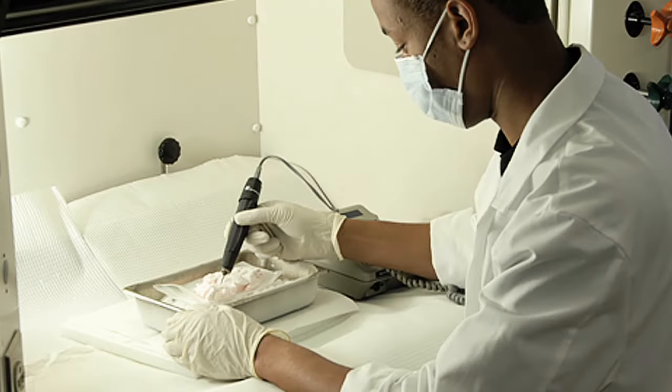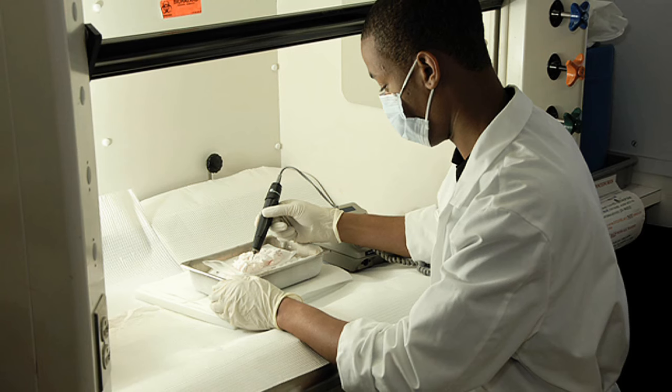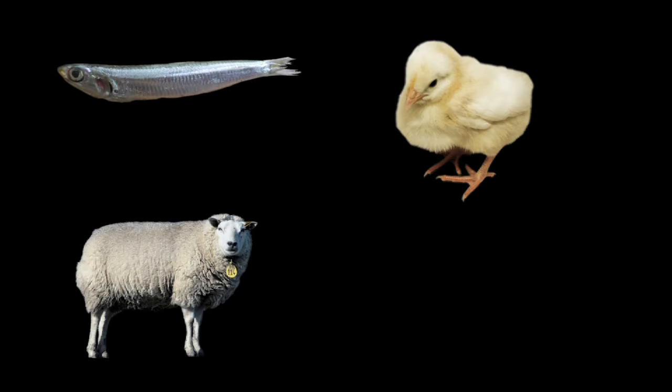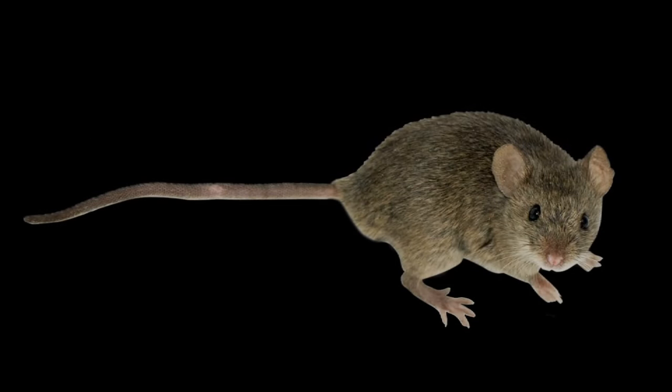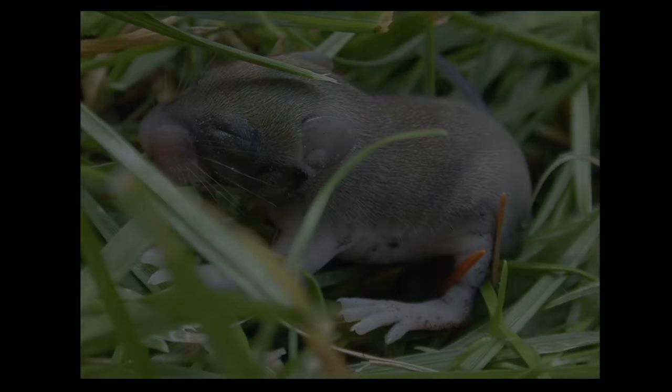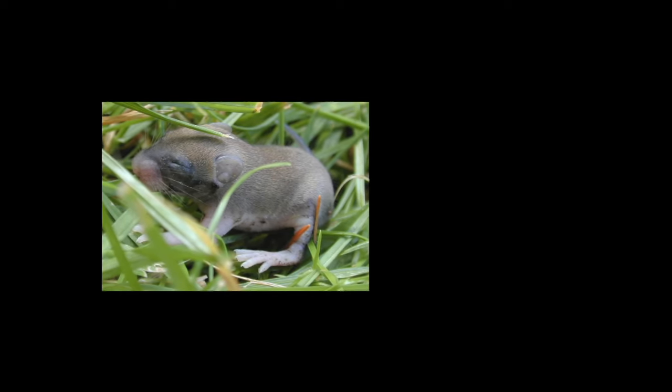Now let's look at how scientists are using animal models to model how alcohol can affect the developing brain. Scientists are interested in studying the causes of conditions like fetal alcohol syndrome so they can be prevented in the future. Scientists can learn how alcohol affects human embryos and fetuses by studying animals such as fish, sheep, chickens, or mice. Although they come from three different animals, these embryos look almost alike because many organisms share a similar pattern of development. One organism that is often used when studying human conditions is the mouse, and because mouse embryos and human embryos form in very similar ways, we are confident that what we can learn from studying mice can be applied to humans.